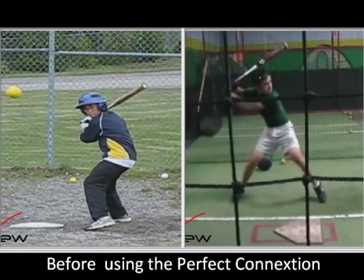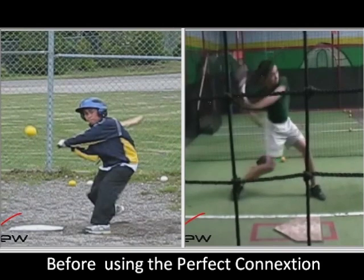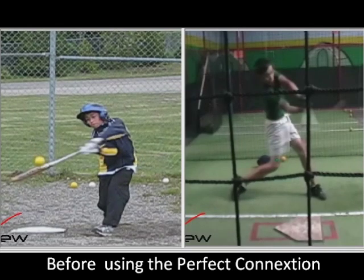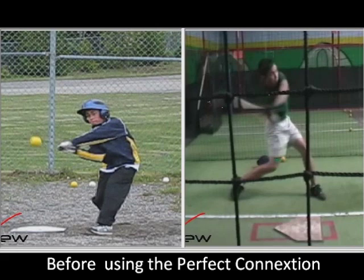On the left is a clip a batter sent to me for analysis when he was 12 years old. As we cycle him forward here, I think you can see most of the common problems we've been discussing, how the back forearm is outrunning the lead forearm, and therefore they get closer together, almost parallel here at contact. And this is a fairly weak position to make contact, as I explained before.